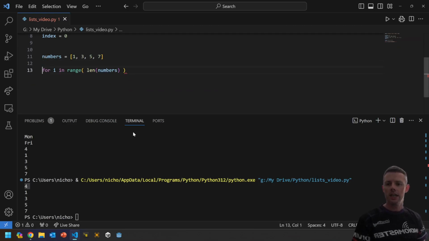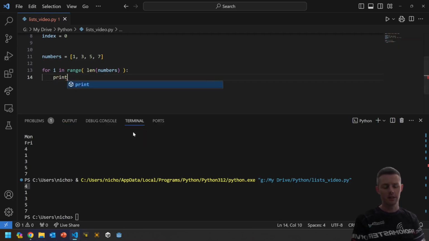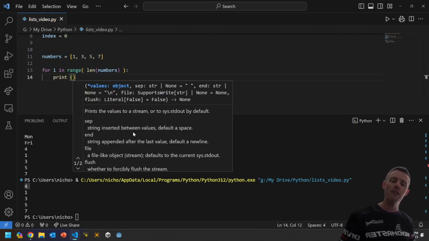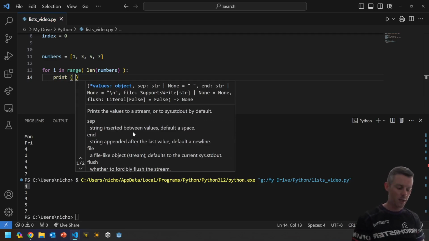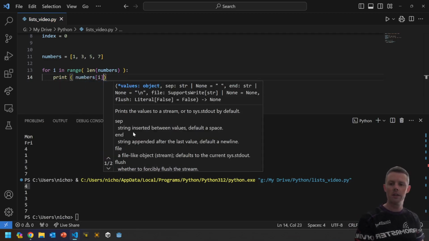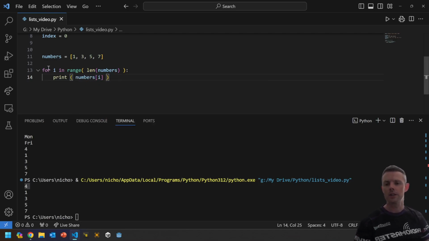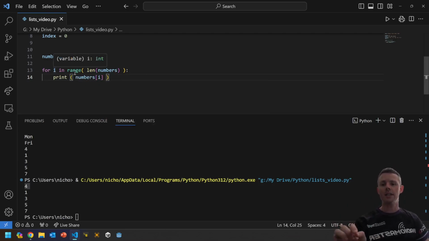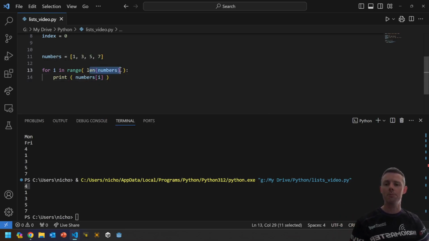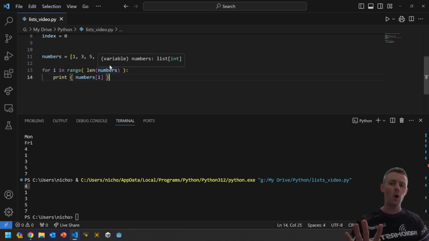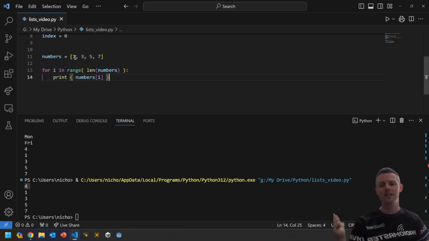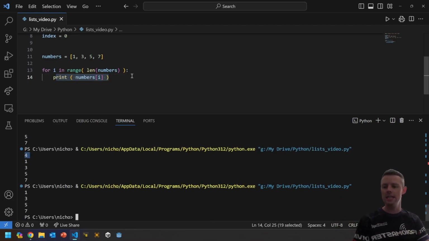And then when we go to print each number, because we haven't got number, we simply go numbers i. All right, so I will start at 0 and go up to, but not include length. Because if it includes 4, that will cause a crash, because our indices are 0, 1, 2, and 3. So this will print numbers 0, numbers 1, numbers 2, and numbers 3.